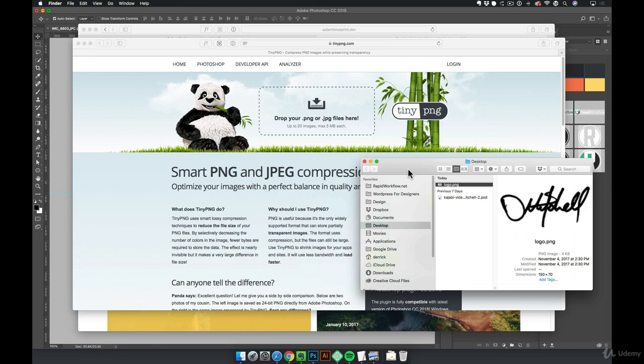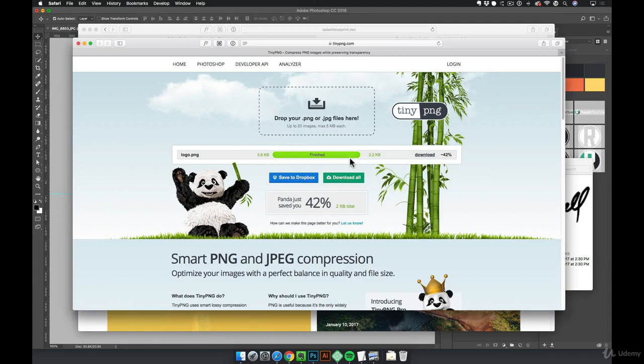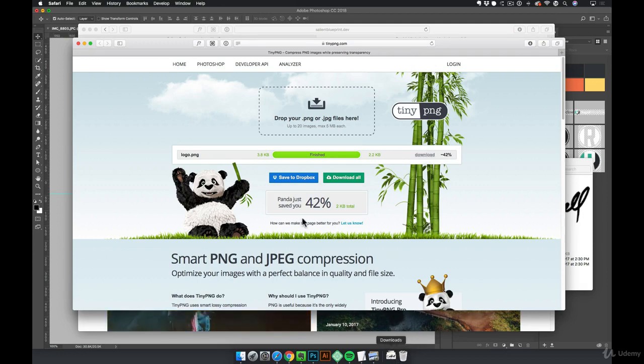So really, I'm not going to get this much smaller, but if it was a big header image or if your logo maybe was a bigger file, you can drop it right in here and it's going to compress it. You can see it still made it about half as big, which is awesome because now it'll load even faster. It'll be one of the first things to load on my website. So I've got that logo ready to go.